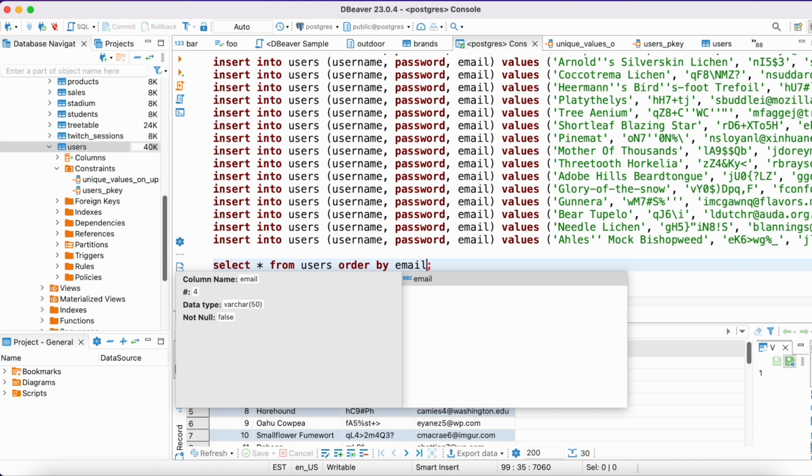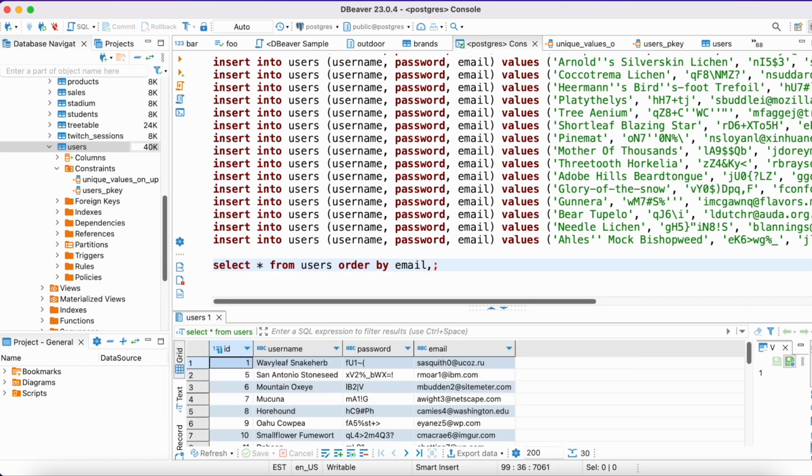And if we want to see the emails in order and we want to see the usernames associated with each, I guess, no, order by email. Yeah, this actually works better.